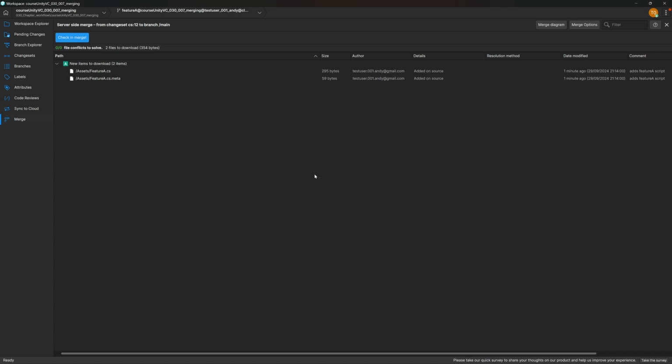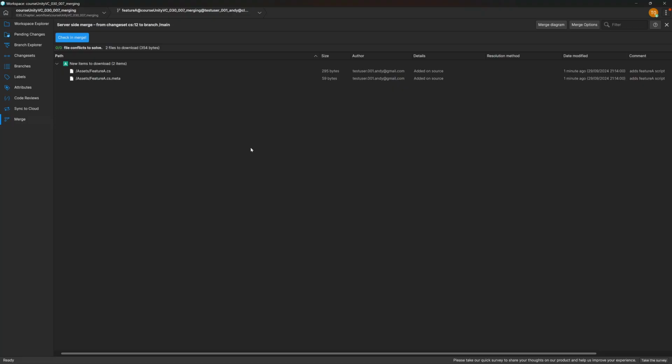A new window opens up, which is giving us some tools to review and understand the changes that will happen to the main branch. This is an important moment because if we have done something wrong, so far this is only affecting our isolated branch, on which we may be working alone. Once we finish this merge operation, however, those arrows will also affect the main branch, which is probably also used by other people, or if you're working alone, had the working version of the project so far, which now might be affected. So make sure to take your time and try to understand the changes that you introduce.